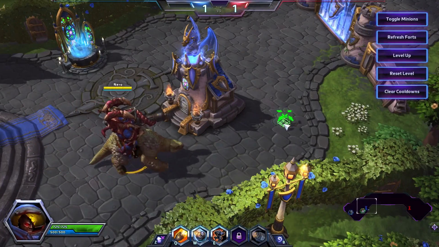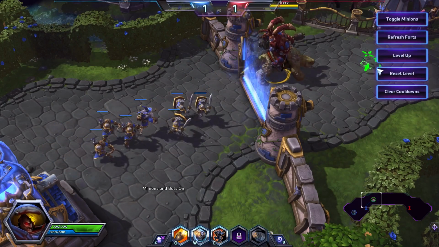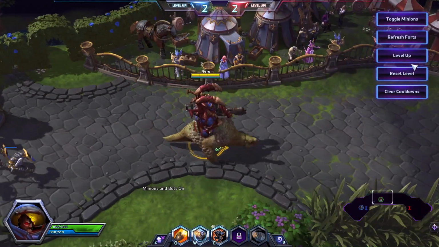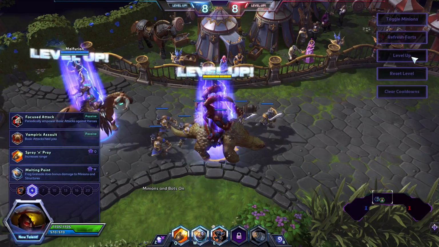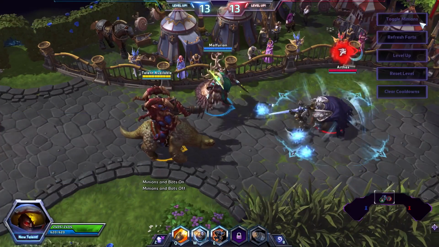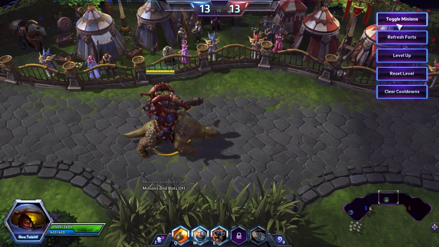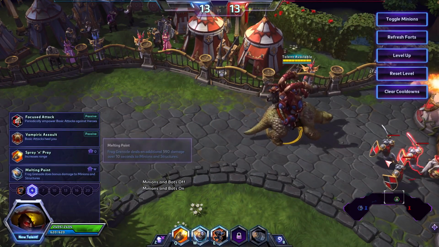And when you're in the try mode, you can toggle minions. So here I have minions. You can automatically level yourself up. You're like, okay, do I want to play his hero? What's his hero like at level 20, max level in the game? You can bump all that up. You can toggle minions, make it so everyone disappears. You can toggle them back again. Oh, everyone's back. You can do all that stuff. You can try all the different things.